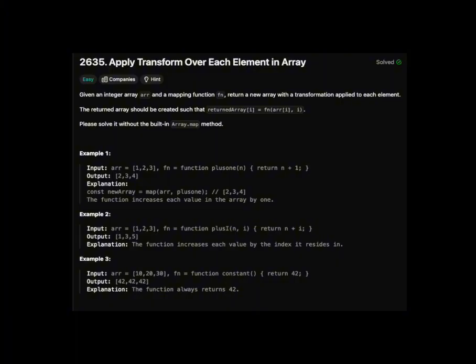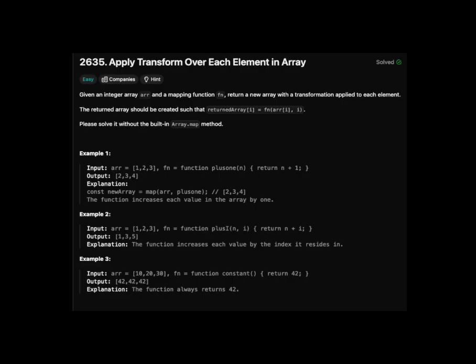Okay, let's reread this one more time, because when you first read it, if you're someone who hasn't worked a lot with JavaScript in the past, it might be a bit confusing, like passing a function into a function, transforming and mapping arrays and things like that. But it's just another day for a JavaScript developer. Sometimes you just got to read the question 2 or 3 times, all right?